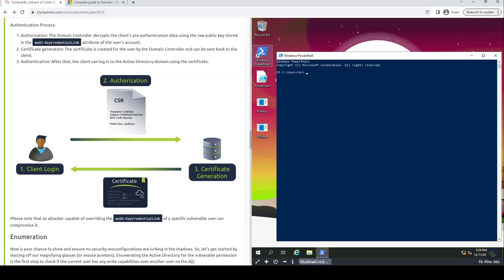So essentially, we bypass the whole entirety of needing someone's password, because there is essentially no password. You use the certificate instead.